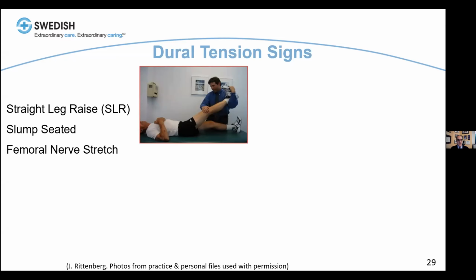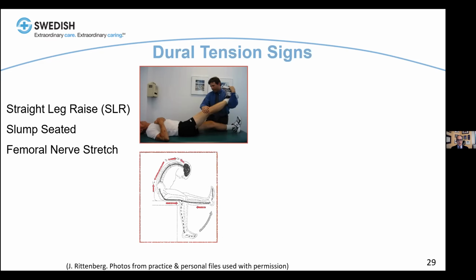And so here on the right, with the straight leg raise, we're raising the leg and putting tension on the lumbosacral nerve roots. That's lumbosacral, not upper lumbar. Now, the good thing is most of our disc herniations are in the lumbosacral region. So this is a good test, but it's only putting tension on the lumbosacral nerve roots. Another way to do it is the slump seated test, which I think is actually easier to do in clinic, and some people think it may be a little more specific. So we want you to try to do this.